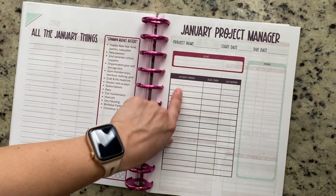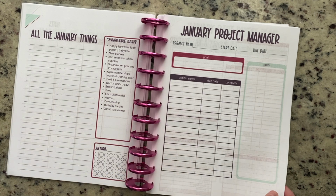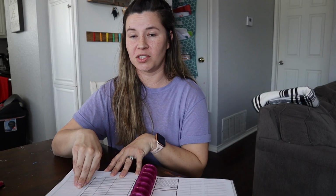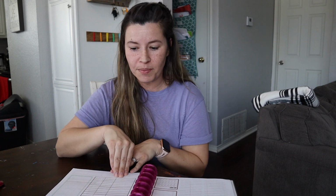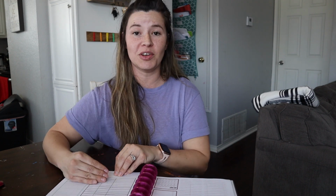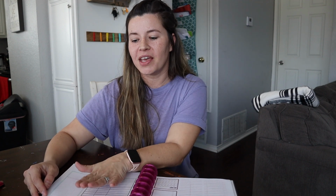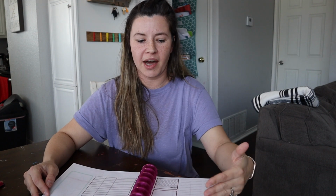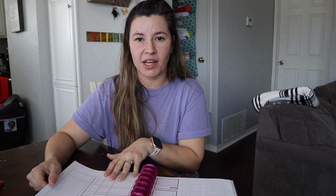The next sheet: when you do a brain dump, you might find that you have a big project that you need to work on, whether this is updating a room in the house or starting a small business, or maybe you want to plant a garden this year. A project manager will help you think about your goal, when you need to start, all the steps, and set actual due dates and completion dates so that you can see your progress. Trying to pick just one big project to focus on each month is a lot less overwhelming than seeing, oh my gosh, I need to paint every room of my house. So you can focus on one big project each month.